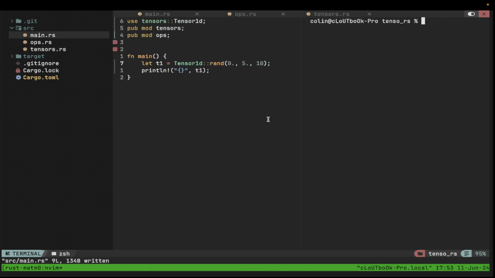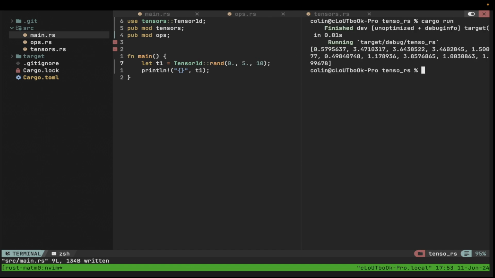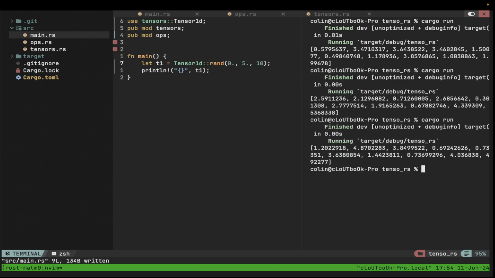So the last thing for us to do here is to test these methods and confirm for ourselves that they work. So let's start with the rand method. We're going to implement a 10-dimensional tensor where each element is random uniform between 0 and 5. If we do a cargo run, here is our 10-dimensional tensor, and you can see that each element here is in fact between 0 and 5. You can generate a couple more to see that it goes up to 4, but never above 5.